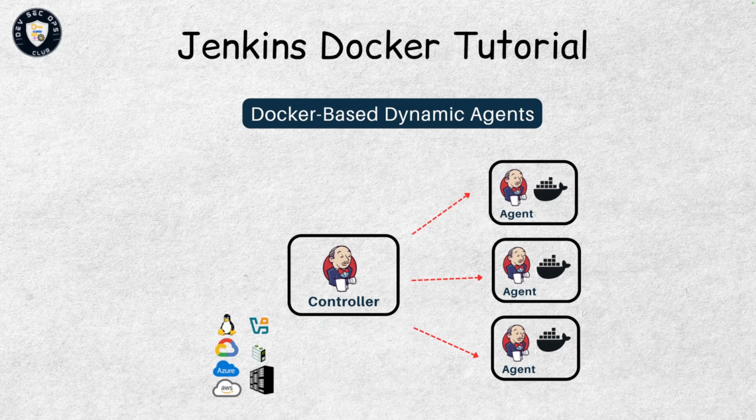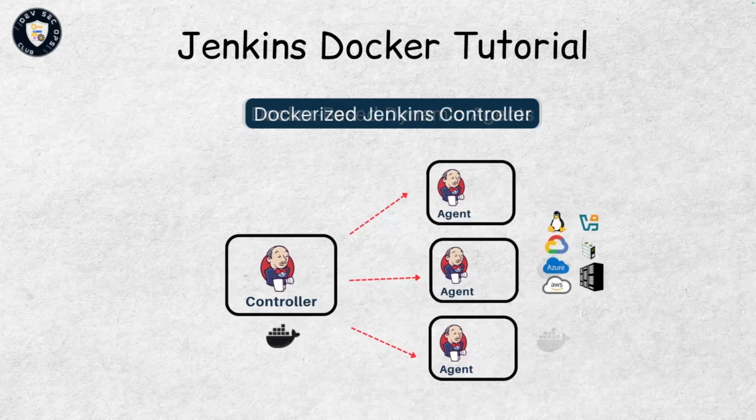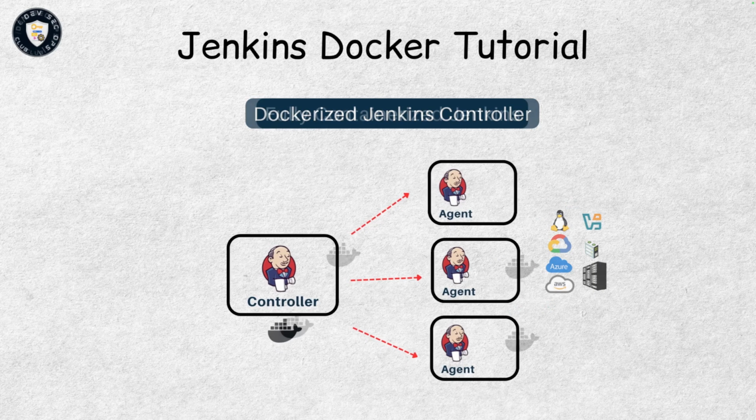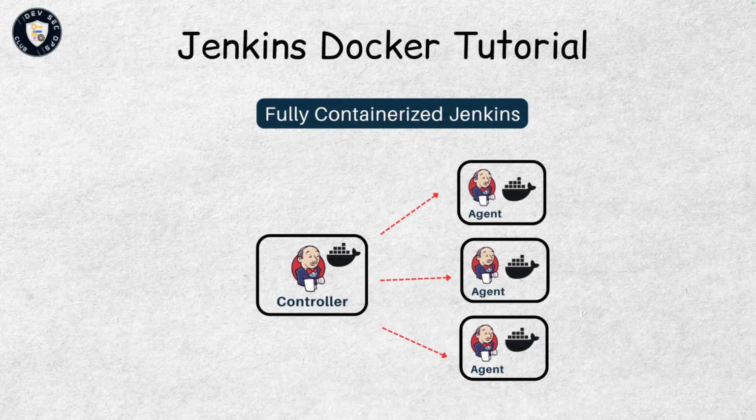Next, we will extend the use case where we will install Jenkins in a Docker container and set up an agent outside it. So in this setup, Jenkins will be a containerized controller and leverage external VMs as agents. Then the third scenario would be fully containerized Jenkins, both controller as well as the agents, running in a Docker environment. This is a popular choice for cloud native environments, and by the end of this tutorial, you will have a clear understanding of which setup best fits your infrastructure and automation goals.